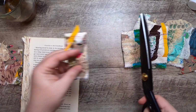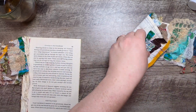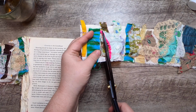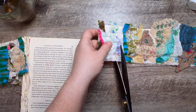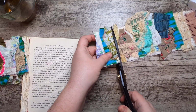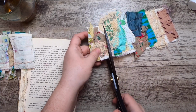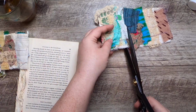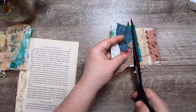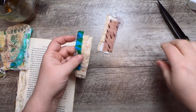And you can go as thick or thin as you like. I tend to go a little over an inch usually, sometimes smaller. Sometimes it'll depend on what I'm cutting, like what colors I want or don't want together. There might be something I really want to capture, like if I wanted this whole thing to be one big tab, I could do that. This one I'll just cut into 2 just for the fun of it.